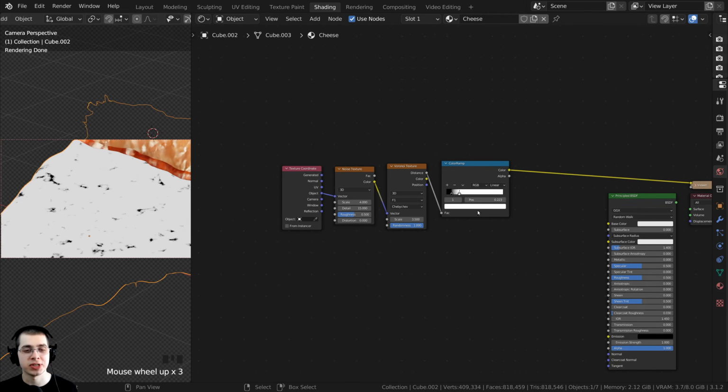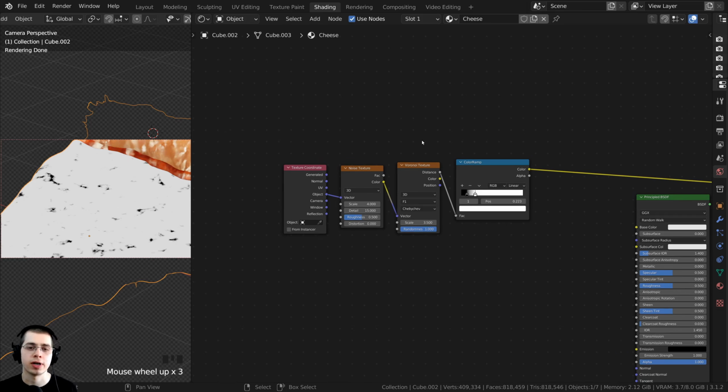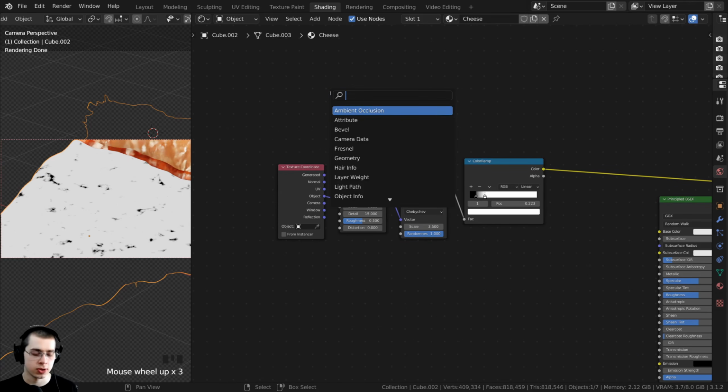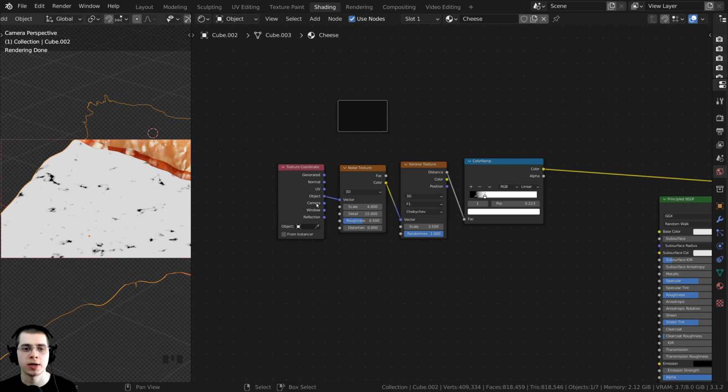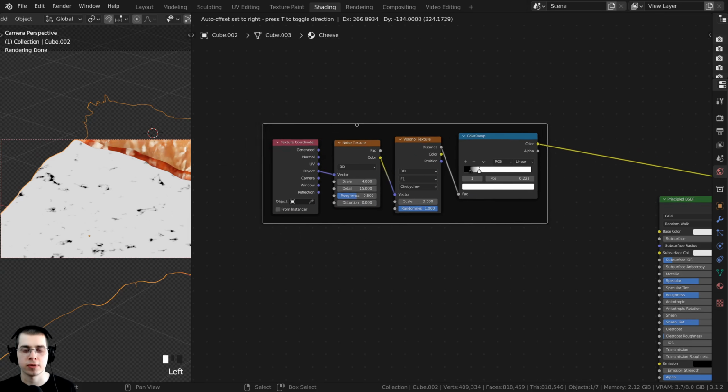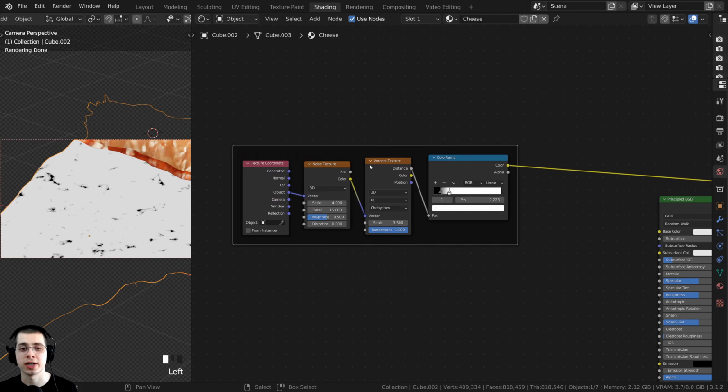Now, because this procedural cheese material is going to get a little bit big, I do want to organize this very well. So I'm going to add a frame. So I'm going to press Shift-A. Let's go to the search, and I'm going to search for a frame. Let's click on the frame and drop it here. And then I can press B for the box select, just box select those nodes, and I can press G to grab, and let's stick them right there in the frame. And this is just a nice way to organize the nodes.